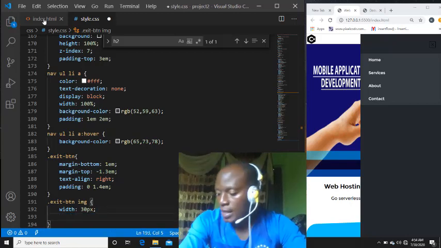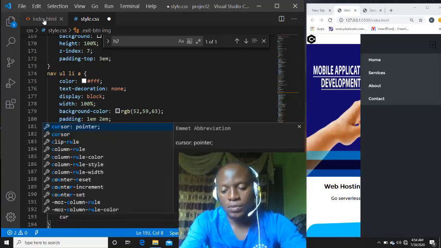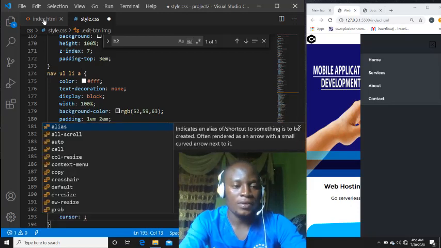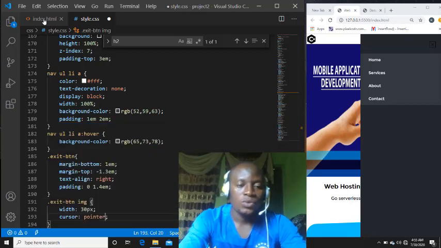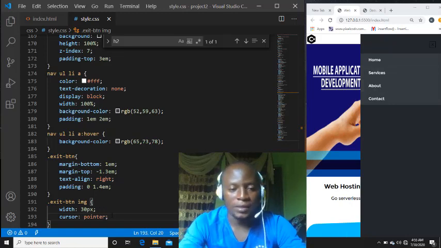Okay, and lastly, we have cursor. You can give it all different types of cursor, but I prefer pointer. So when you place your cursor on X, it will change to a pointer, something like that. Okay, and by default, I think pointer is what is there.